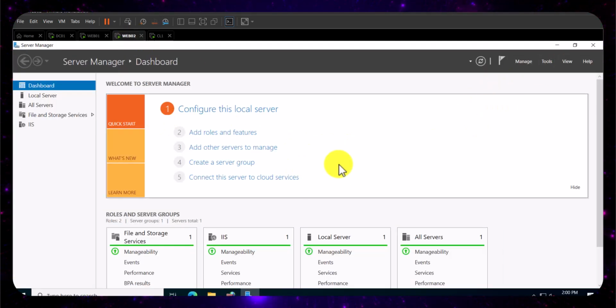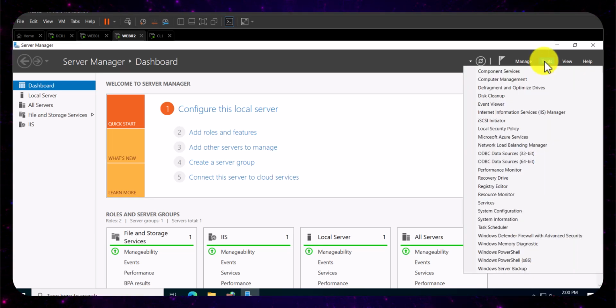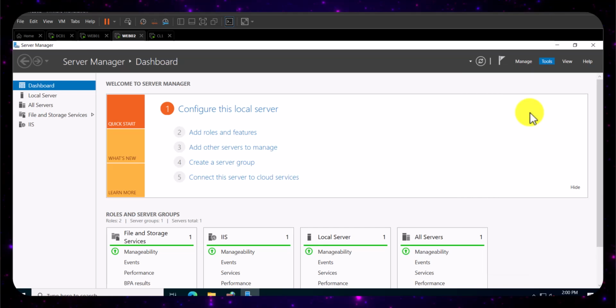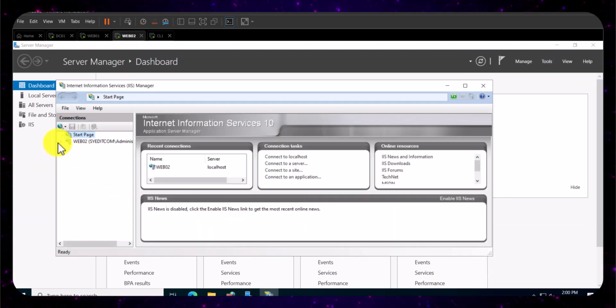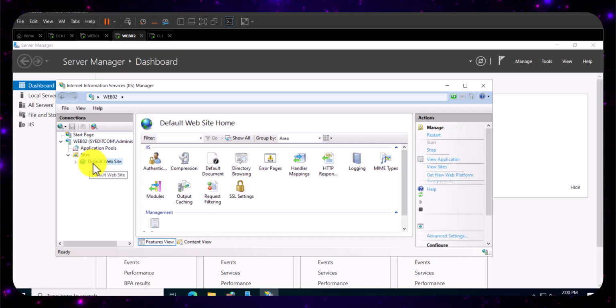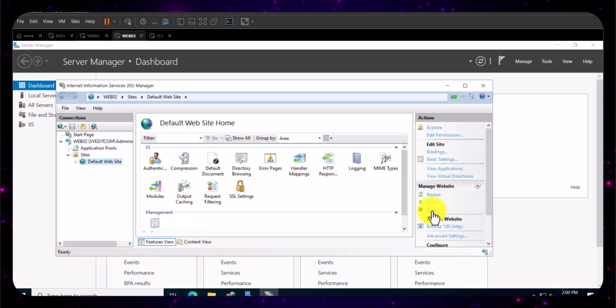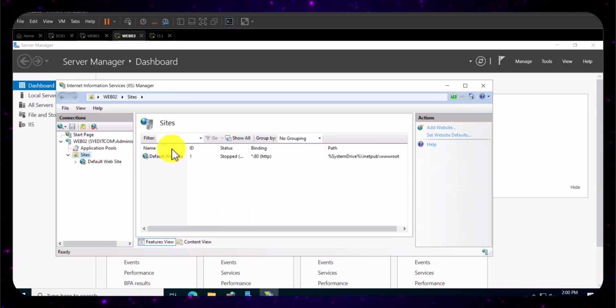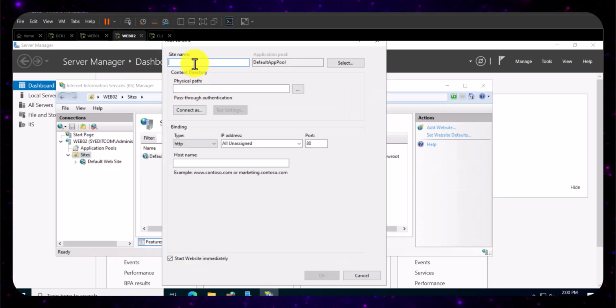Since the load balancing role is automatically installed on this server, I have added it. So all I need to do is open up the IIS manager, simply start the existing website, add a website, just name it web server 2 because that's the name of this member server.